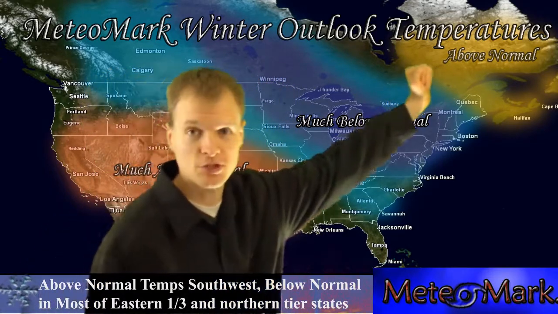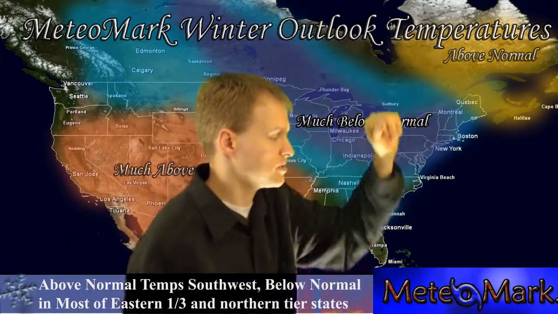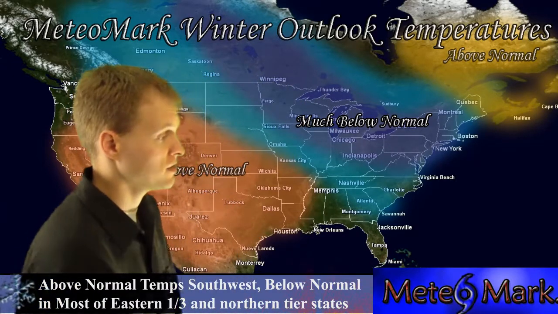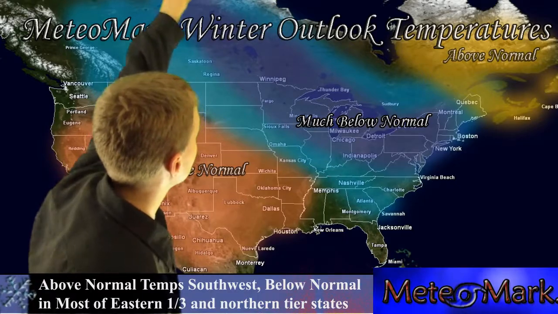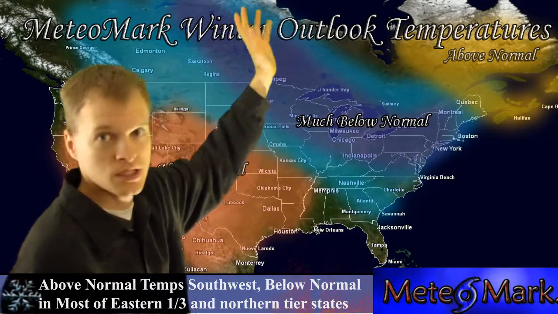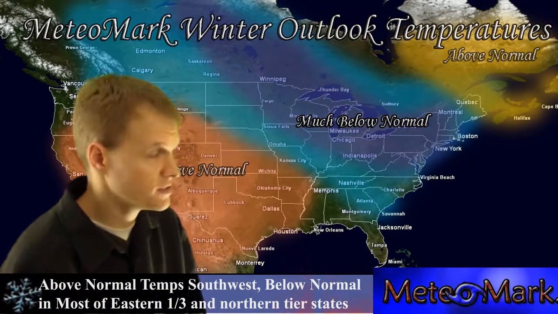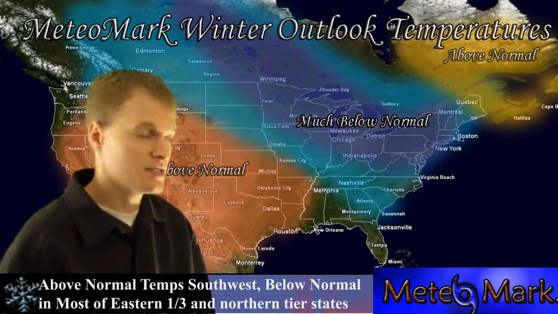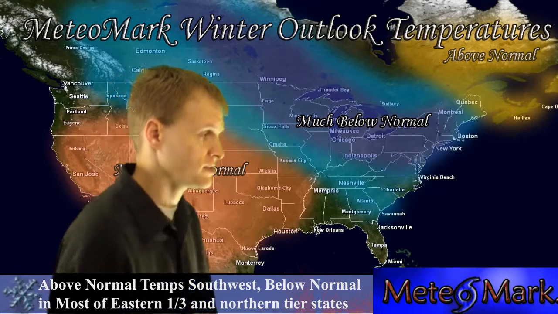Up in the eastern provinces of Canada, including Nova Scotia, Newfoundland, and extending up towards eastern Quebec and some of these other provinces up here, we have above normal temperatures expected. Our characterization is a ridge in the north Pacific and a trough probably most likely across the eastern portion of North America, but another ridge up here in the eastern provinces of Canada, leading to those above normal temperatures. Now, does this mean above normal snowfall for the northeast? Does it mean below normal precipitation for the southwest? Not necessarily.